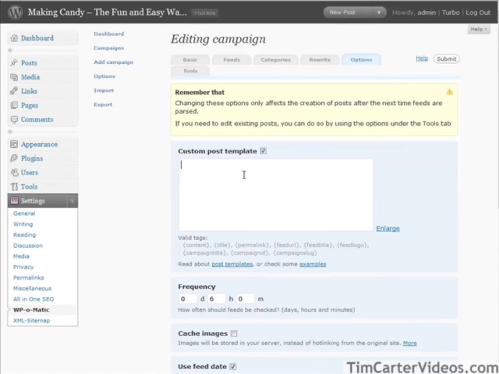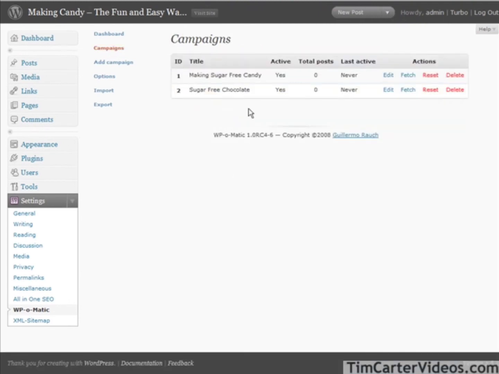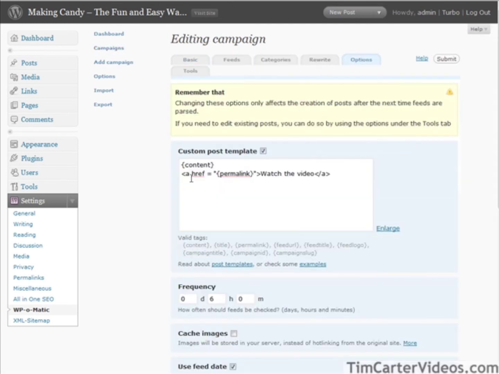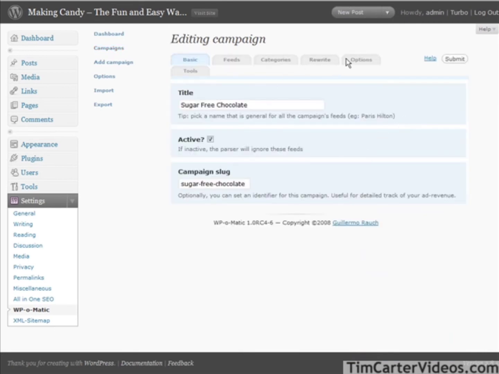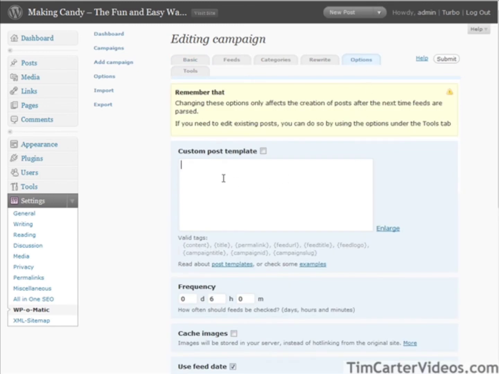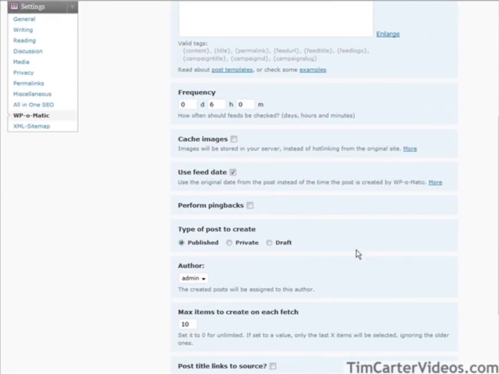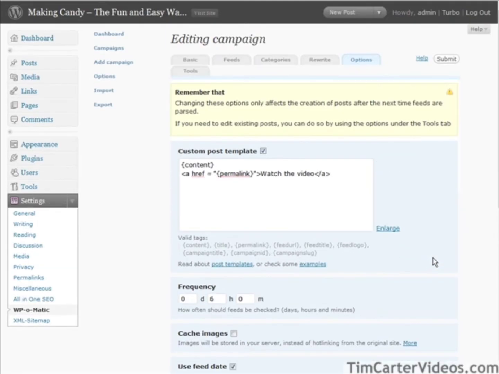Okay, somehow we don't have anything in here. So let's just copy it from the other one. Okay, so copy this, and we'll paste it into this one. Make sure you have that checked. Okay, that looks correct now. Submit.